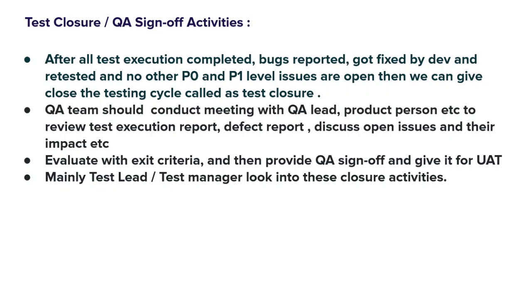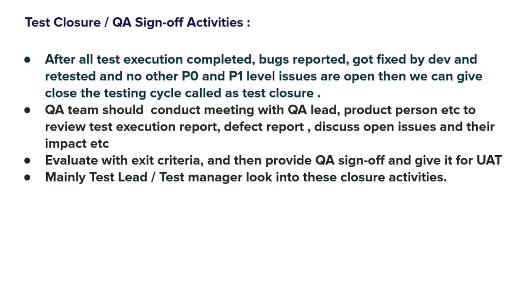He will let us know if there are any minor feedback, and once the UAT is also completed, it will go on the production. And who looks into these activities? Mainly the test lead or test manager look into these test closure related activities. Depending on the defect report and test report, the QA lead or QA manager can go through that report. They can discuss with testers to check whether there are no open issues which are impacting the business. All these activities are majorly overseen by the test manager or QA lead.